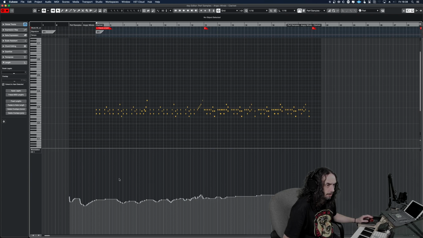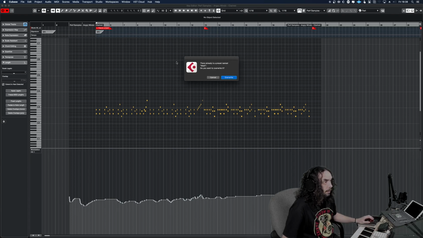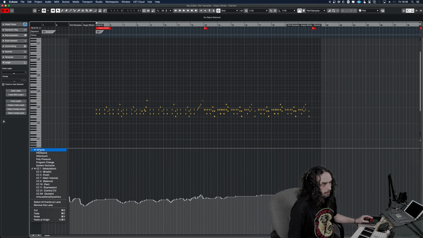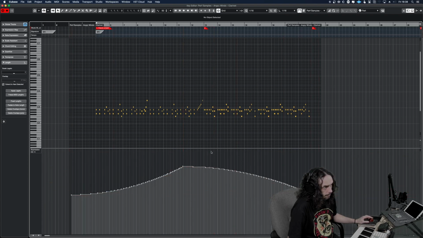This is for detail. And then what we're going to do is we're going to save this by adding the preset, and then we're going to call this mod. I'm going to overwrite it because I just made that a minute ago. Now let's change this. This is a quick tip. If you want them the same size, just go to expression now, and that's exactly the same size. So let's just draw that in just so we can differentiate the two. And now we're going to add this preset.